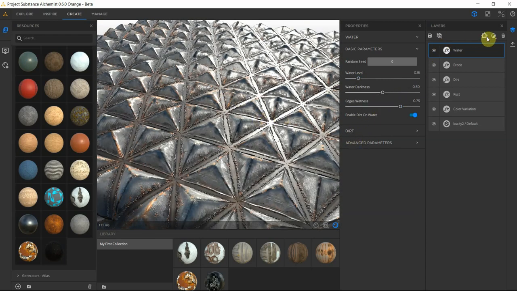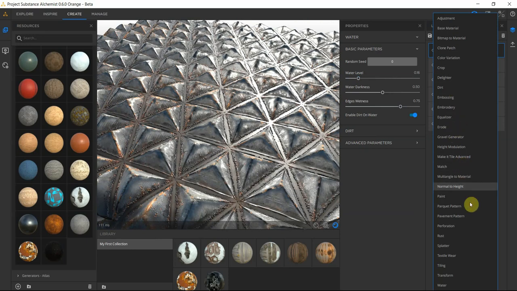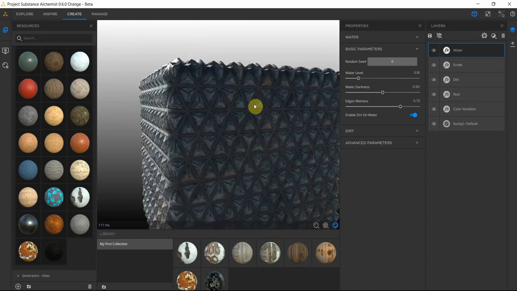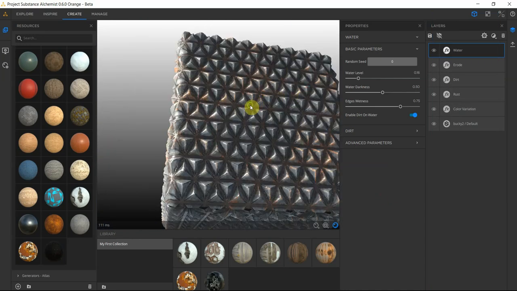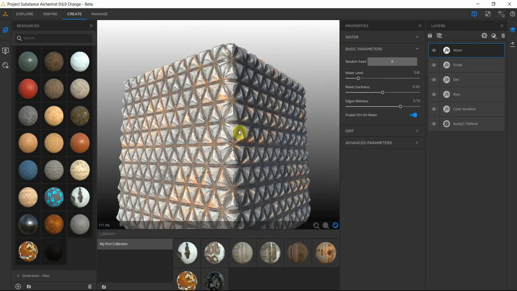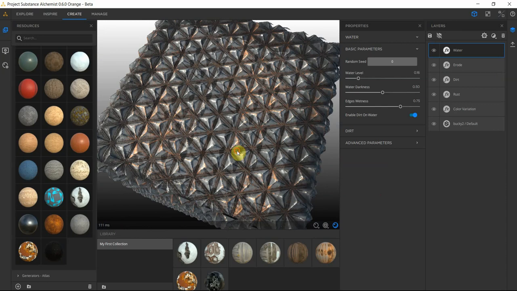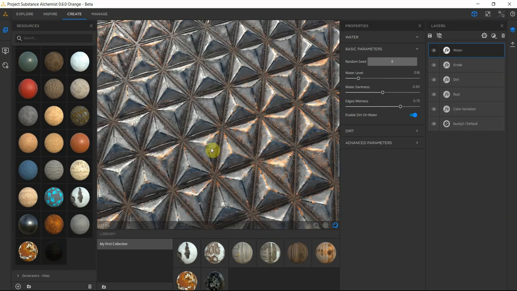Okay. Just recheck again, see if there's anything else I want to add. And as I say, I swear it has snow there, and if I can't see it, it might be on there, I don't know. I can't see it at the moment. Anyway, so that's a quick look around at Alchemist with importing something from Substance Designer. So it's looking pretty marvelous, so that's good.